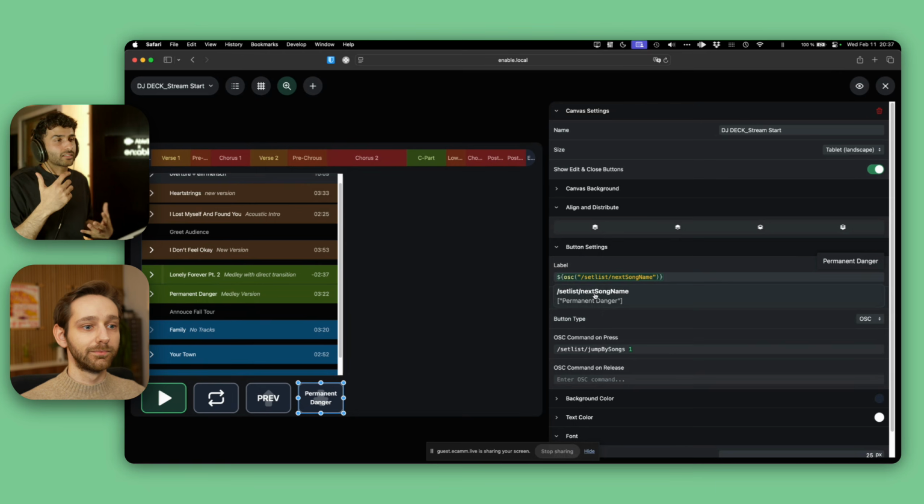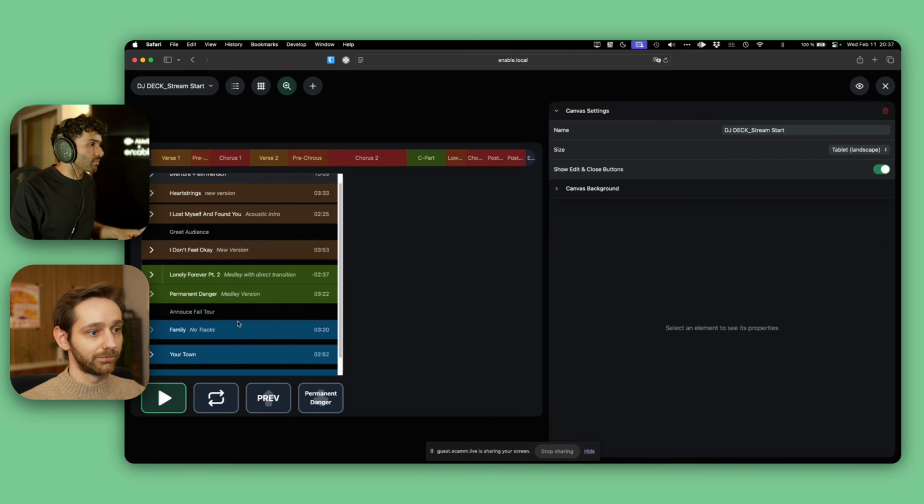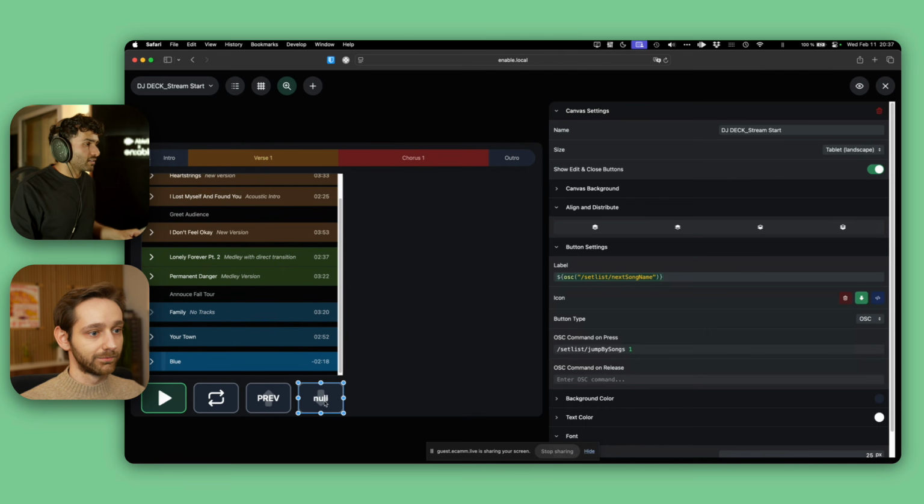Now, the way that I can use this to find out whether we're already on the last song is that you'll have noticed that if I'm on the last song, this next song name will actually be null, which is used in programming if a variable doesn't have a value, right?